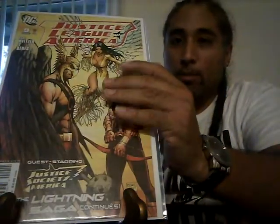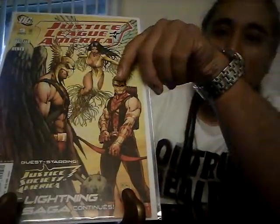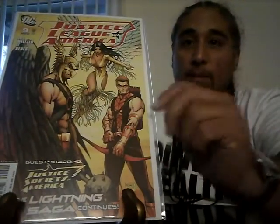And then Justice League number 9, Michael Turner book cover. And that's why I got it, just for the cover. I mean, look at that cover. Michael Turner, amazing art. So sad that he had to die, man. I wish he was still around, we'd still be seeing some amazing covers. So, like I said, every time I see one of his covers, I'm going to pick it up. And for $1, you know my saying, why not?